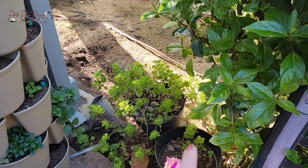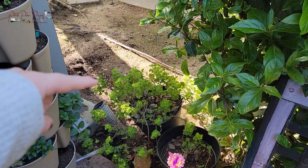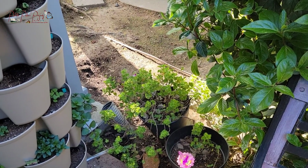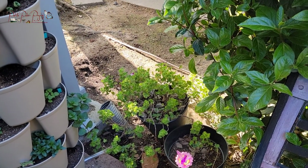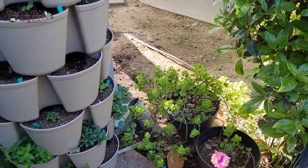This pot's about to get cleaned out, and then I thought somebody told me that was a citronella. It's not a citronella, it's a scented geranium. But it does kind of help with mosquitoes, so we leave it out here, and it gets really pretty.